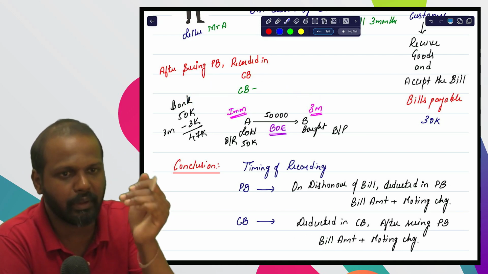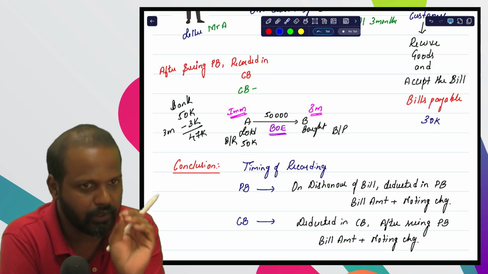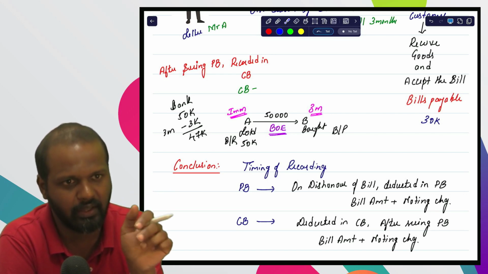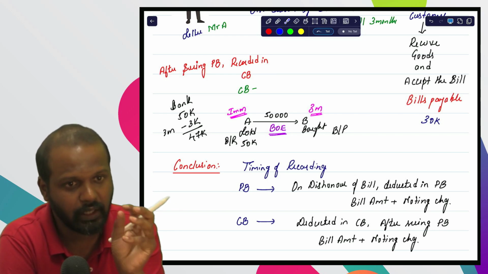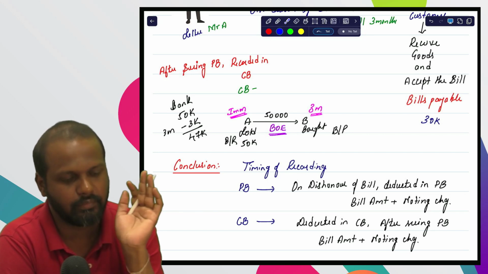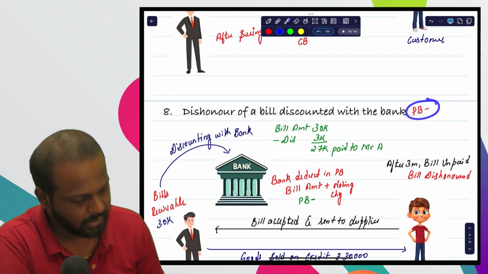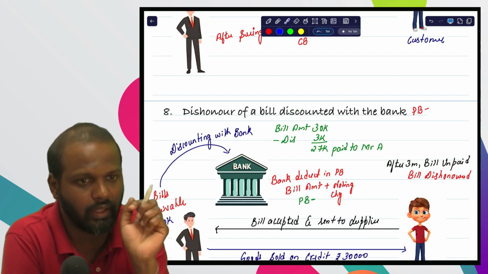The bank will deduct the money from the bank account of A. The bank is going to deduct 50,100, including notice charges, from A's bank account. So think from A's point of view. The first entry will come in the passbook of A: minus, they'll deduct the bank balance of A by 50,100.